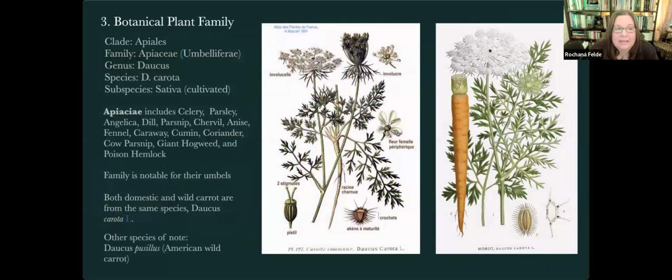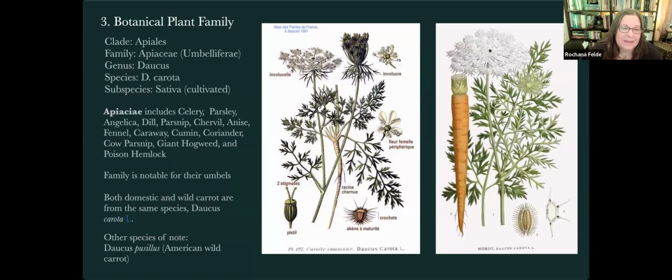In that Apiaceae plant family, there are many food and herb plants like celery and parsley and dill, fennel, lots of these wonderful culinary plants and medicinal plants that we use. Also, some very poisonous and toxic plants, like poison hemlock and giant hogweed. And it's one of the reasons that proper identification is so critical in this family. You really have to know what you're doing.